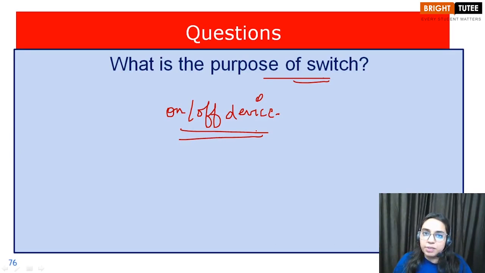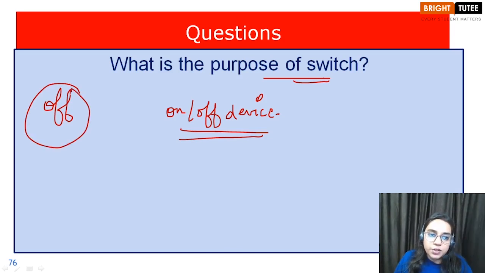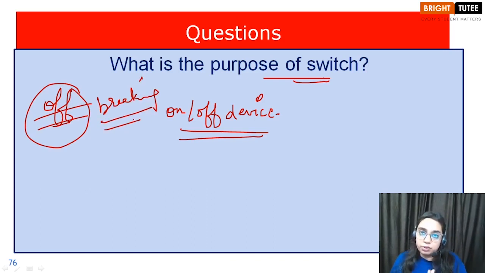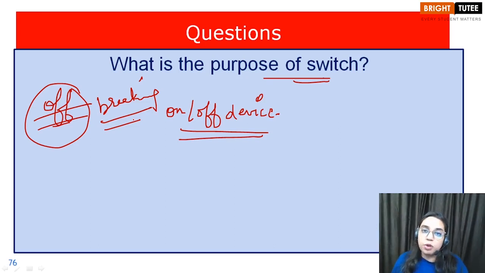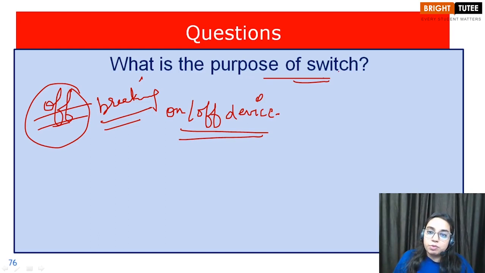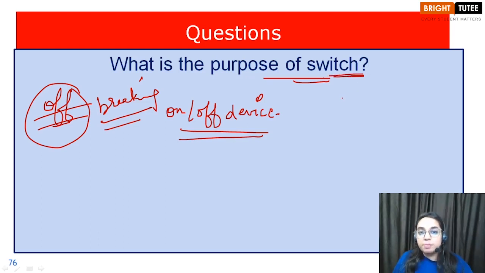It is as simple as this: you go to a room and your mother asks you to switch off the light. What are you going to do? You will just switch it off, right? And when you are switching it off, what are you doing? You are actually breaking the circuit. And when the circuit is not complete, the current will not flow and the light will be turned off, right children? So a switch works on the principle of regulating the supply of current.